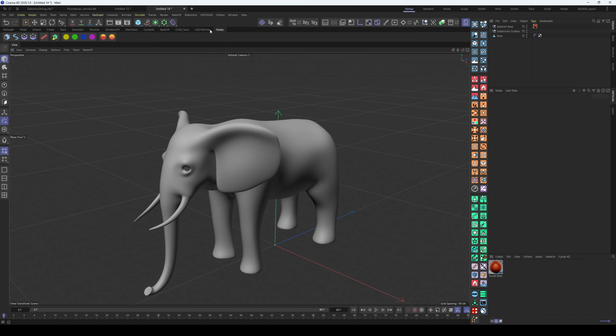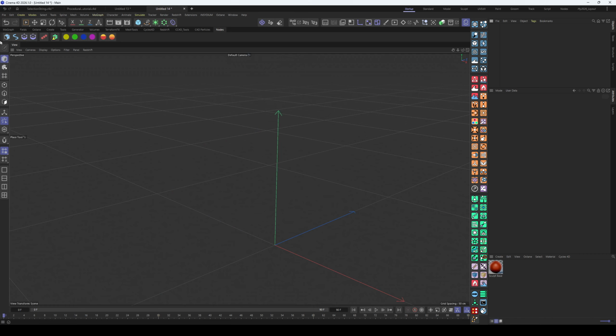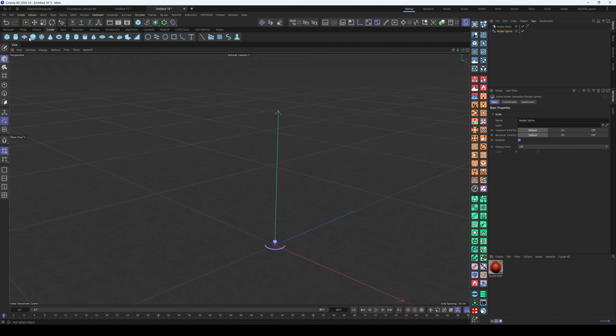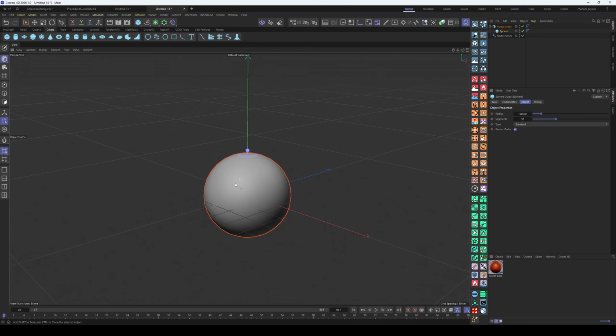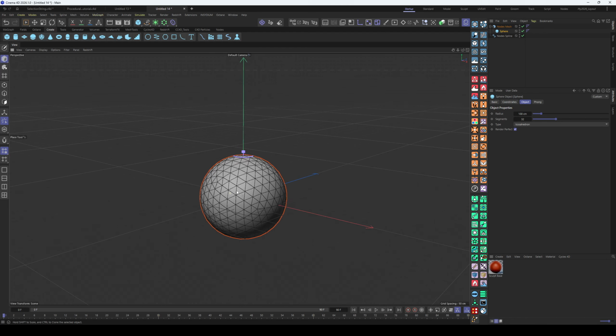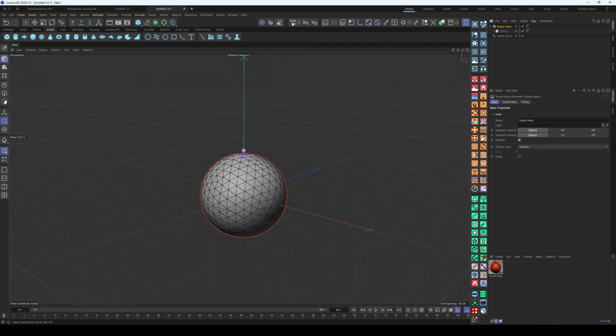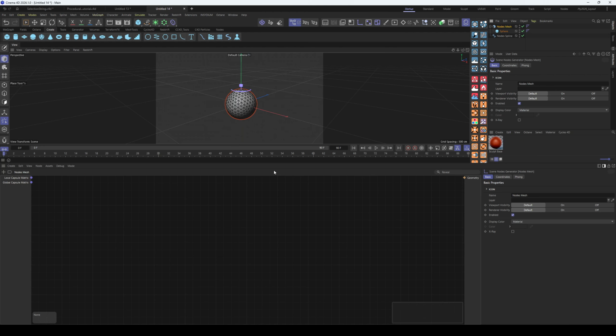These can also be used, let's just delete all this, as generators. So in a similar situation, we could just drop a sphere, drag that sphere under the nodes mesh, and let's change this to icosahedron, and jump into the nodes mesh.